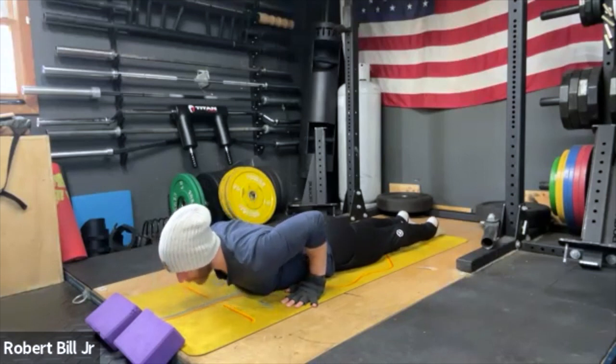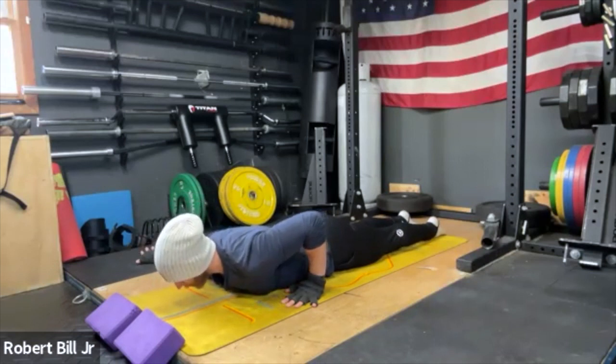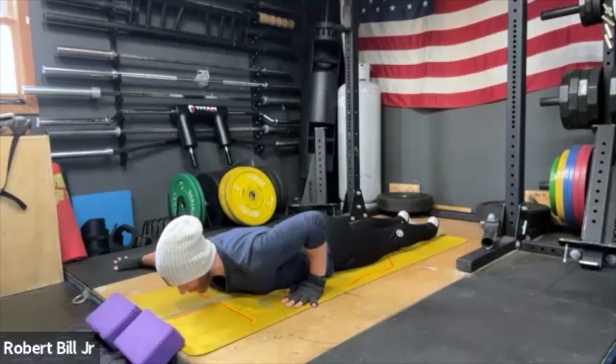Send your right arm out to the right hand side to a little T. You can ground your palm. That just means contacting the ground. At about the height of your eyeballs, any higher or lower, and you'll get to choose based on how good or how bad this feels for your shoulder.